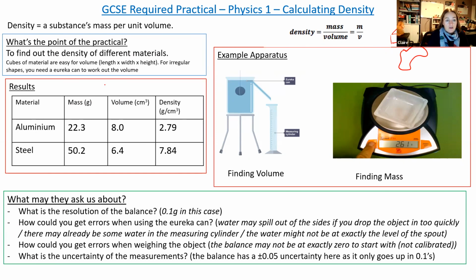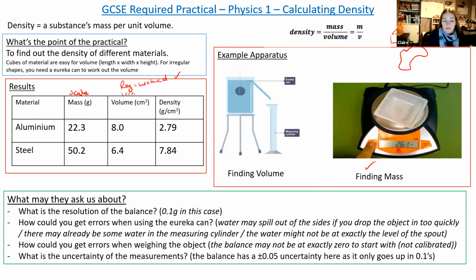To work out density, you need to know the equation. For both a regular and irregular object, density equals mass over volume. Mass for both of them is found using a scale. That's all you need. Finding the mass, done. Volume for a regular object equals width times height times depth. That's fine.